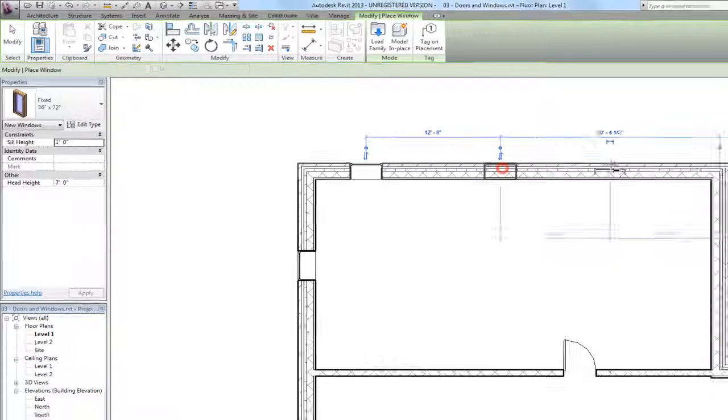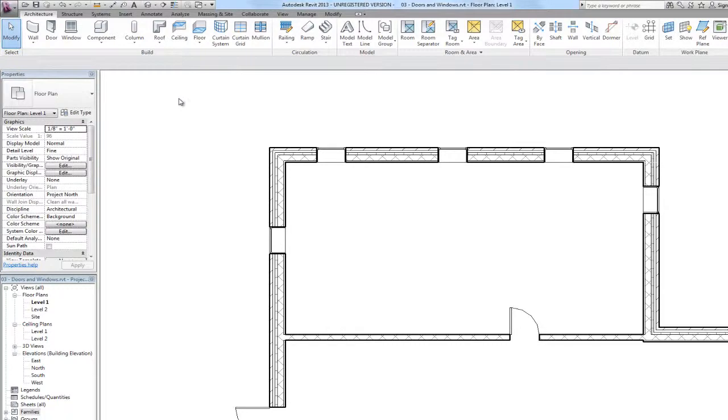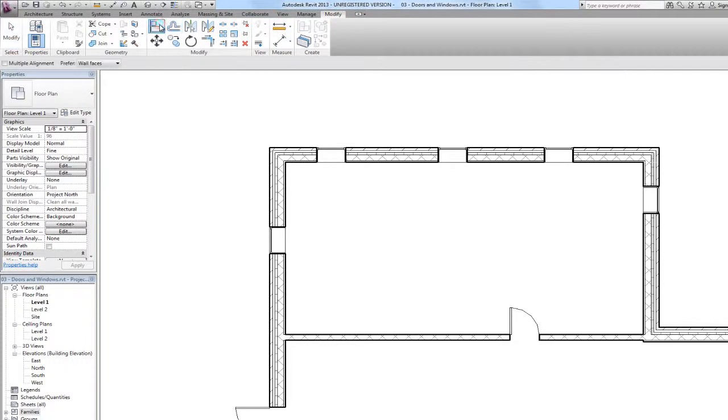So I'm going to go ahead and just randomly place a few windows here real quick. Click the modify button to cancel the window command. And now I can use the align tool, similar to how we aligned this interior wall with this exterior wall previously. I can select the midpoint of this window. Most families have a midpoint within them or a center line. It's not visible, but when we use the align tool or the dimension tool, we can actually select it and see it highlight here. Again, we want to pick the thing we don't want to move first, and then we pick the element we do want to move.